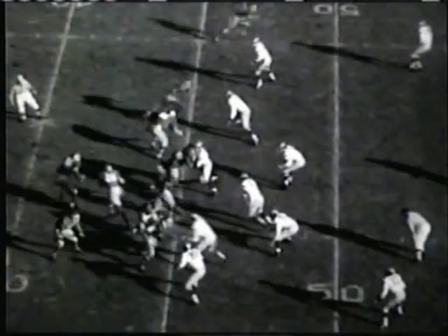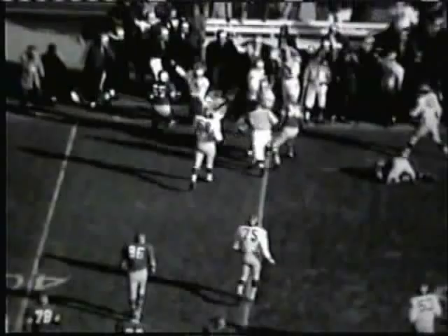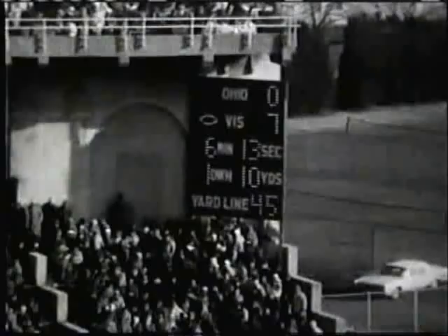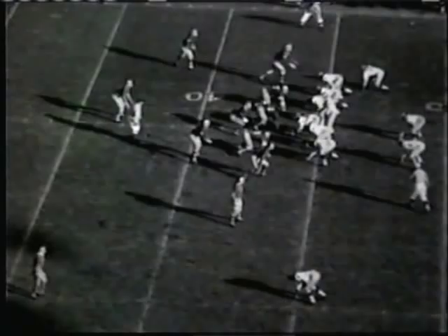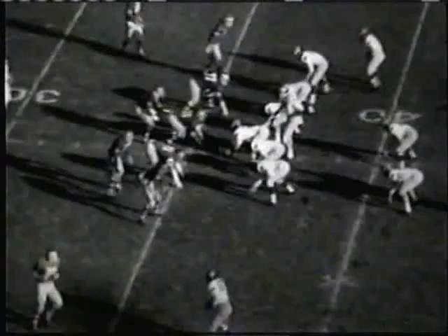What happened was Stock fumbled the ball after he caught it, up on the Ohio State 48. The fumble rolled down the sidelines and there were two Michigan men on that play who grabbed it just before it went out. Michigan has it on the Ohio State 44. Timberlake pitches back to Deadweiler, starts around the right side, goes to the 45, to the 40, down to the 37 yard line.